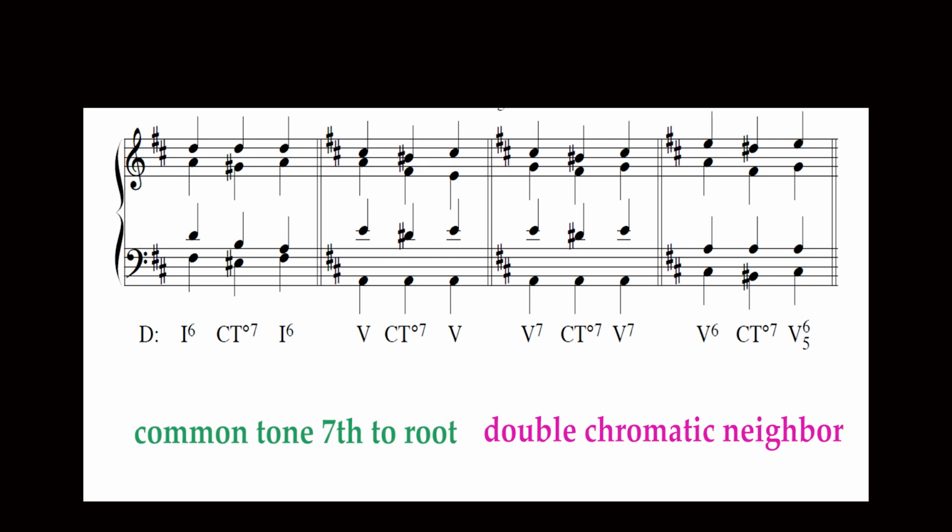Here's the second example. This one embellishes a 5 chord. You can see that this B sharp fully diminished seventh chord, the A is the seventh, which is the common tone. And then the leading tone, B sharp, resolves up by half step, along with the other voice that moves by chromatic half step, which is the third of that seventh chord. The third example sounds like this.